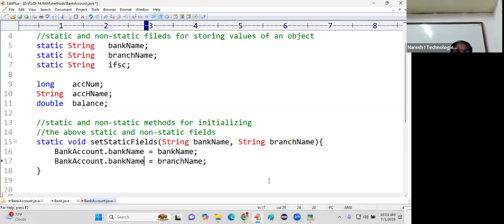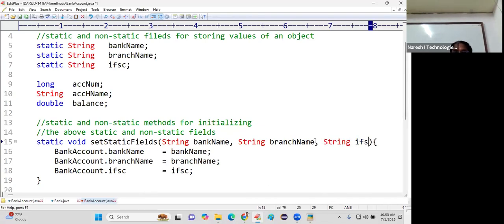Copy, branch name, and this side class name dot branch name. Come on, help me. What do you write now here? Bank account dot IFSC. And here also what should I write? IFSC. I should create one more parameter here, comma, String IFSC. Understood? Right.